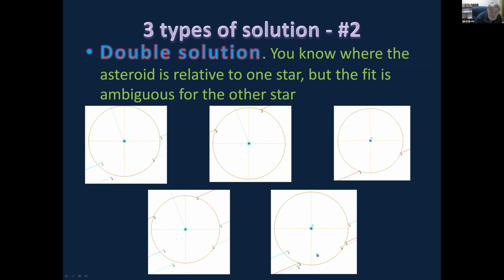Because with this solution, this observer should also have had a step event. So you can potentially resolve between those two situations by making sure you look at the light curves. Being able to resolve it in that way is frequently possible, but by no means always possible. And if you can resolve it that way, this one can reduce to a single solution.